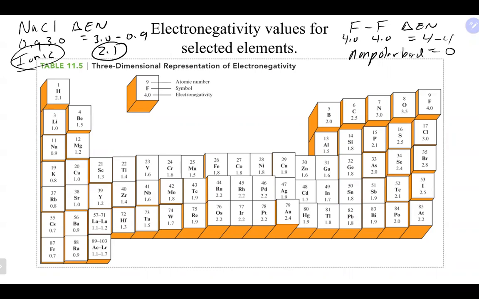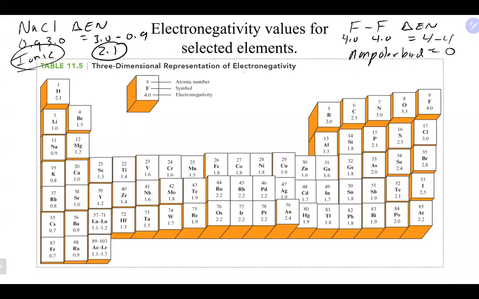When you take the difference in electronegativity and you hit a 0, sometimes people will call it a nonpolar bond, which it is. Sometimes people will call it a pure covalent bond. So if you hear the words pure covalent bond, it basically means a nonpolar bond with perfect equal sharing of electrons. The reason for that distinction is you could go up to 0.4 and it's still considered nonpolar, but in reality, it's not perfect equal sharing of electrons. It's going one way or the other, just slightly, but not enough to be considered unequal. But if you have a perfect 0 difference, it is considered nonpolar and sometimes referred to as a pure covalent bond.